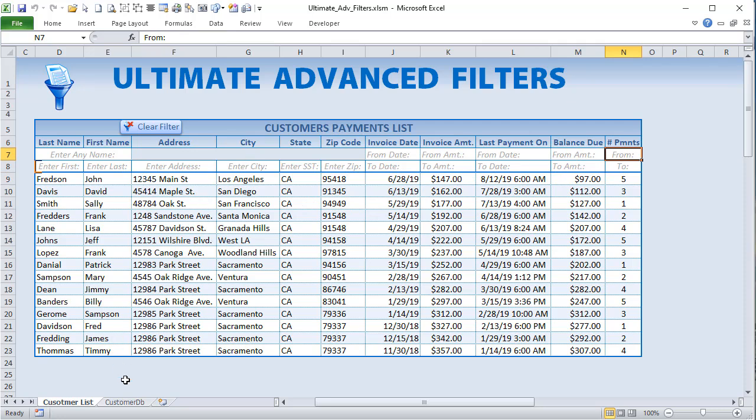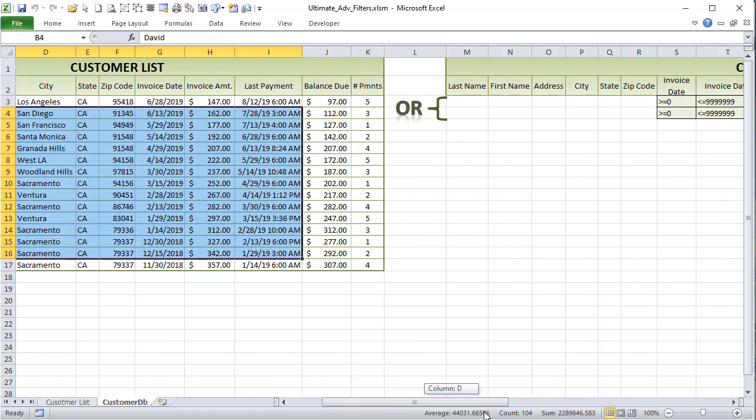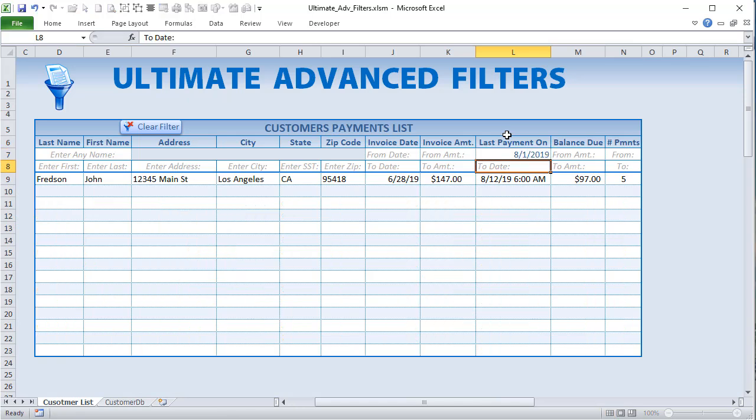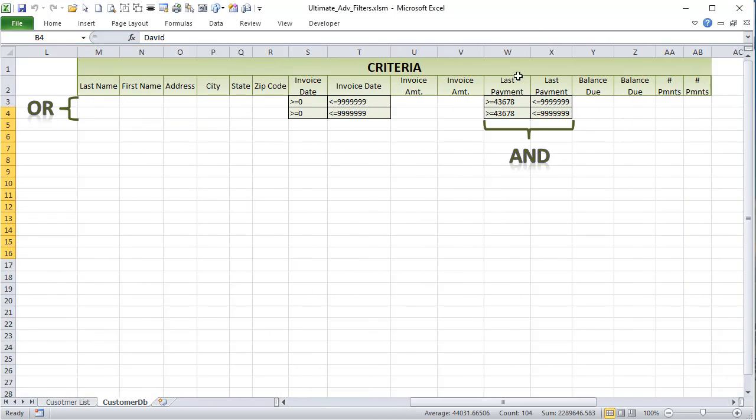Now the issue that we have with advanced filters and dates and VBA is that when we place a specific date in a field, let's say we're searching by August 1st, so we're going to filter from August 1st. If I were to take this date and place it directly through VBA right here, this last payment, this is the criteria.